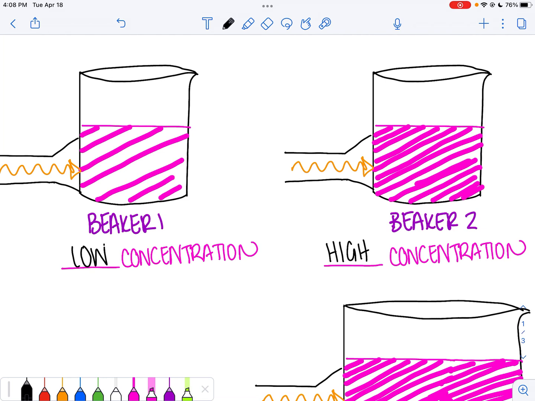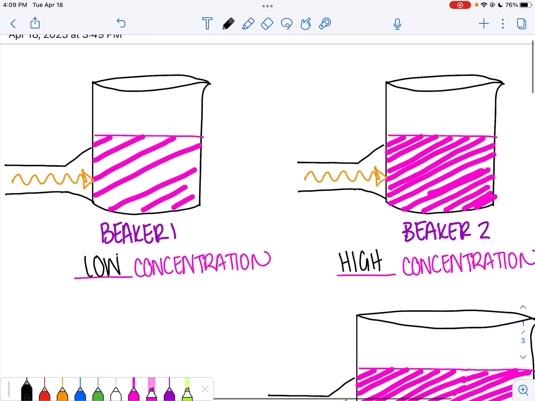We have been talking about spectroscopy and spectrophotometry, which is all about how light interacts with matter, right? What we're specifically talking about with spectrophotometry is how light is going to interact with the matter that's been dissolved into solutions. The thing that's been dissolved, we are going to call our analyte. So that solid that I dissolved into the beakers is our analyte, and I want us to think about how light is going to interact with it.